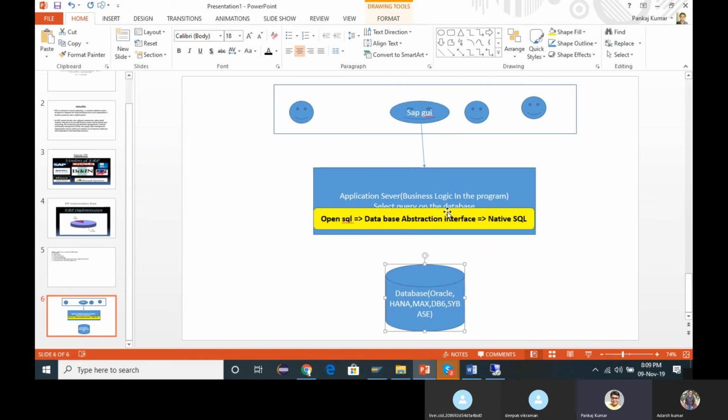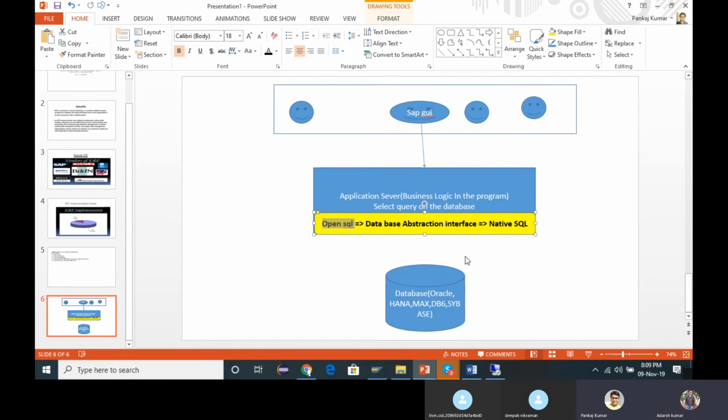But in ABAP, if you are going to write the select query, you just have to use the common Open SQL, since it supports all kinds of databases. Why? Because the database abstraction interface converts the Open SQL into the native SQL based upon the underlying database.